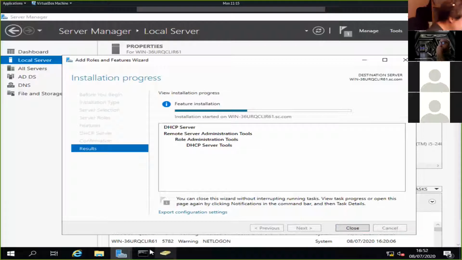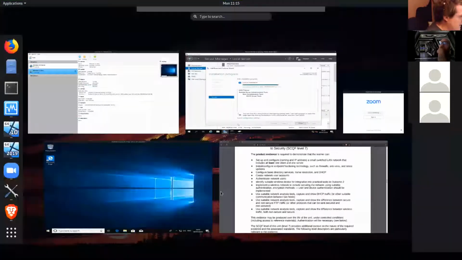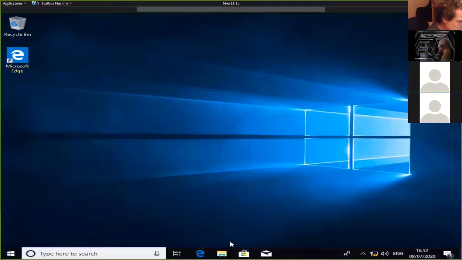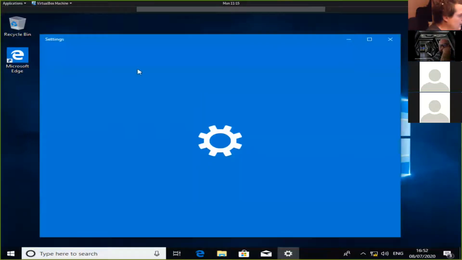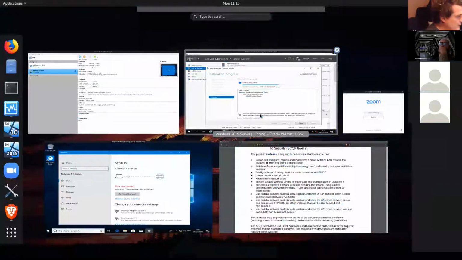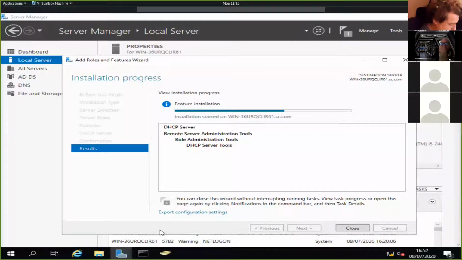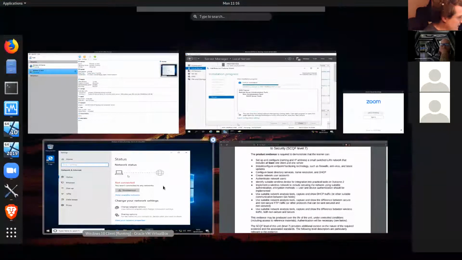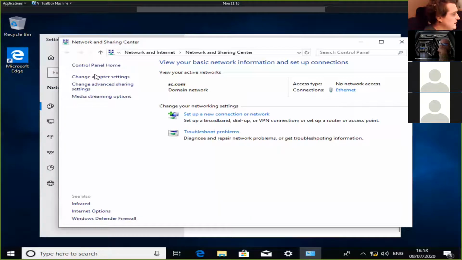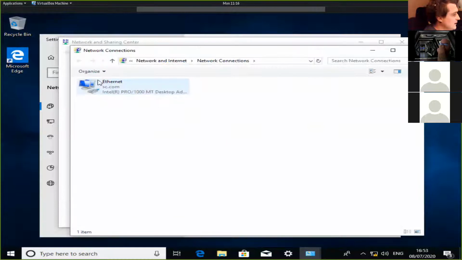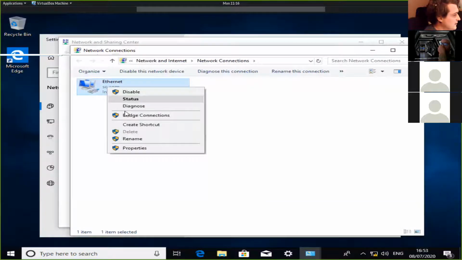Meanwhile, I'll head over to our client, okay? And we'll go and get the network and sharing center ready. So let's open network and internet settings, and let's go. Oh my, that's why it's on lower RAM. It's fairly struggling. Let's see how we're getting on over here. That's still installing. Let's see how we're getting on over here. Right, network and sharing center. Okay, and let's go change adapter settings. Okay, and let's right click on here, properties.